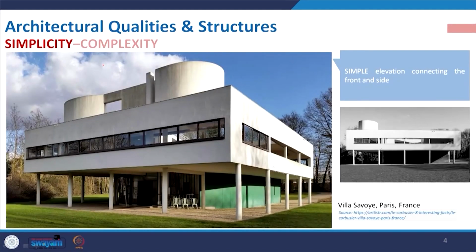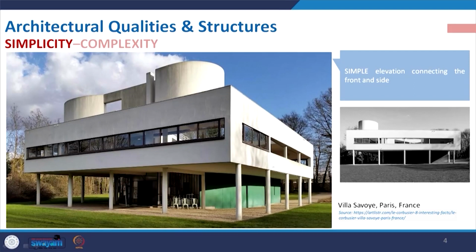First we take this particular image of Villa Savoye, Paris. Again it is a beautiful architecture which has a perfect blend with nature, created with a very simple form. The way we look at the building, we say it is very simple. So, that conveys the meaning of simplicity here.